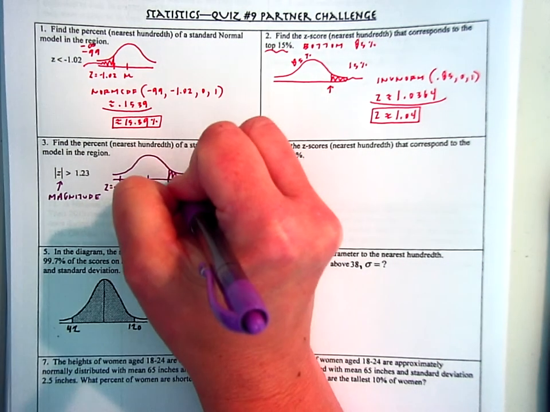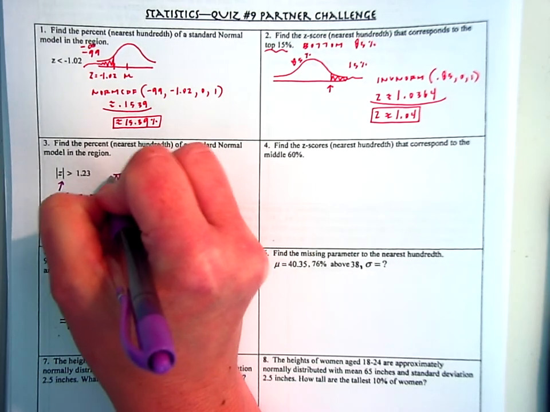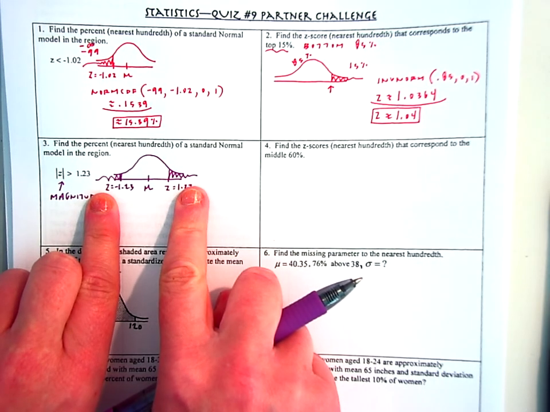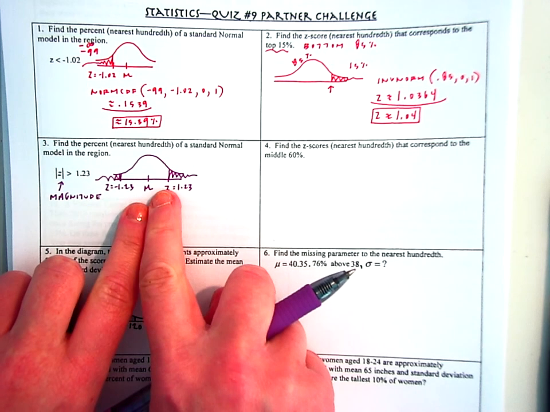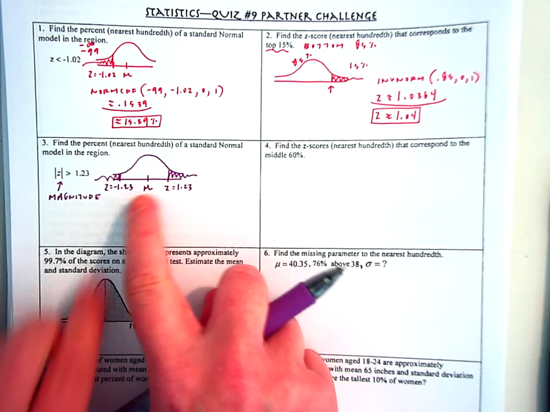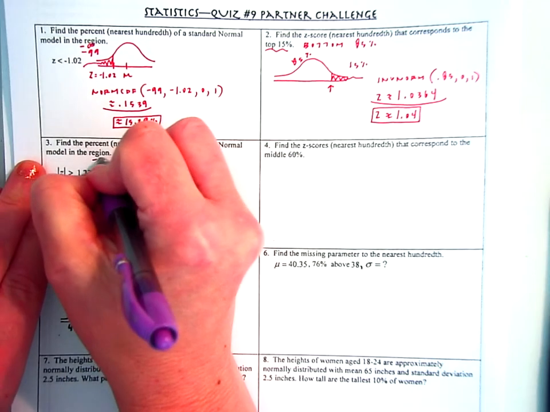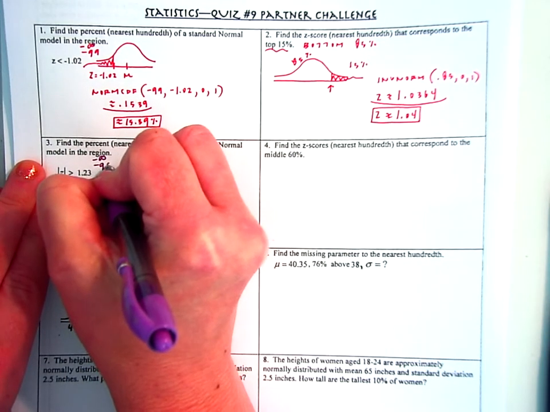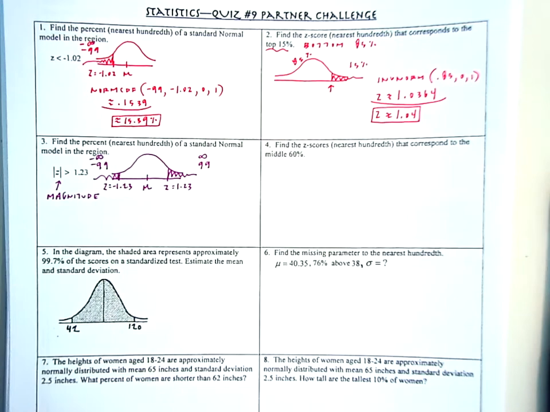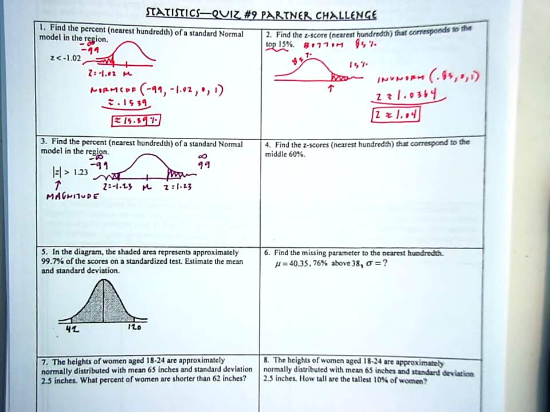So I'm looking at my 2 tail regions. We should note that their areas are going to be exactly the same because they have the same magnitudes, right? They have the same distance away from the mean. So over here, negative infinity, my placeholder will be negative 99. Positive infinity, placeholder will be positive 99. I can find just one of those and then I can double it to get to both of the regions.